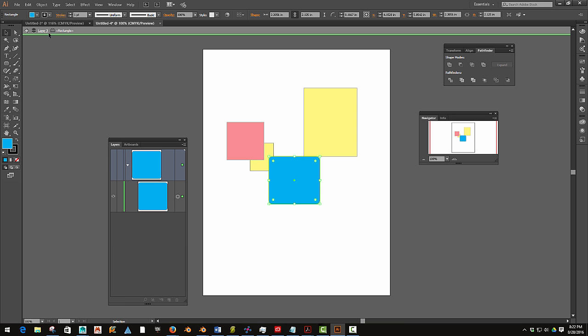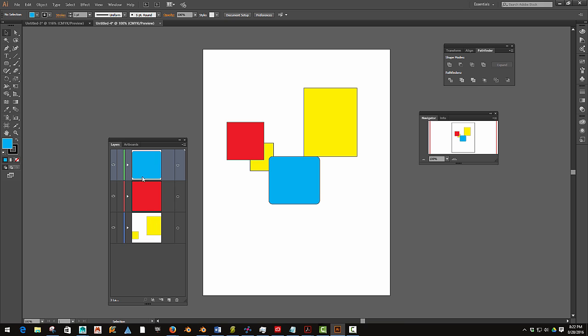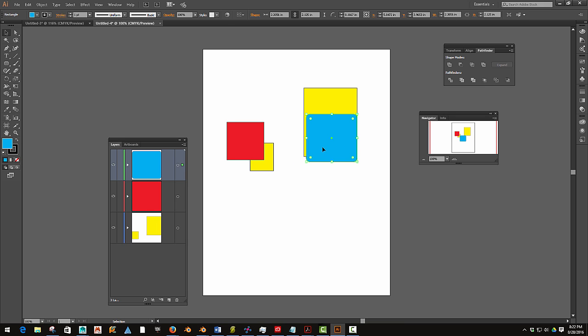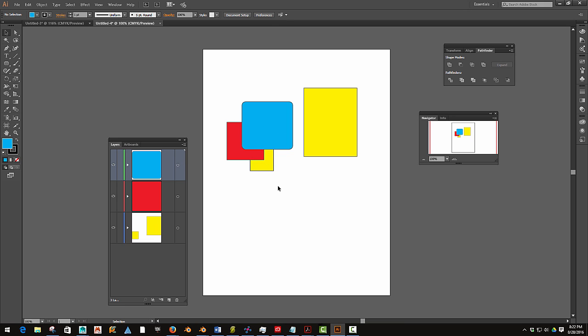So if you find yourself in an isolation, just go up here and click back one, and you can get back to the normal view you're used to. Isolation mode is handy sometimes, but oftentimes it leaves the student kind of lost. Okay, so that's it. I mean, that's layers. Pretty easy, right? Enjoy.